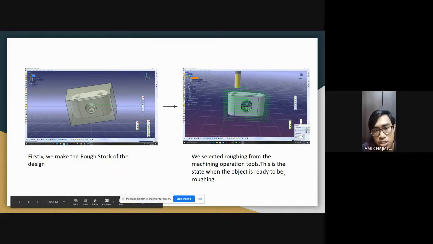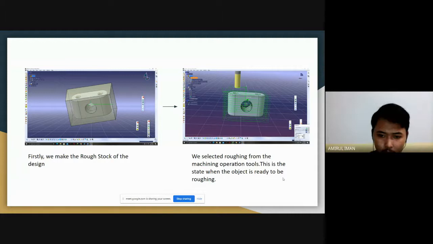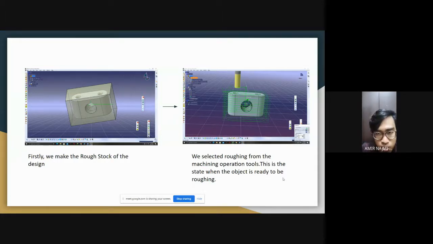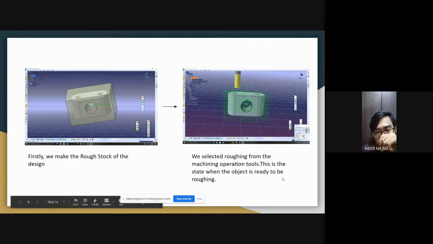After that, I choose the part operation one to set up the process. This also is the same. I just choose the milling and the 3-axis machine. The second one is to create the 0 point. The 0 point I also select at the corner of the rough stock. And then just set up the part body and the stock.